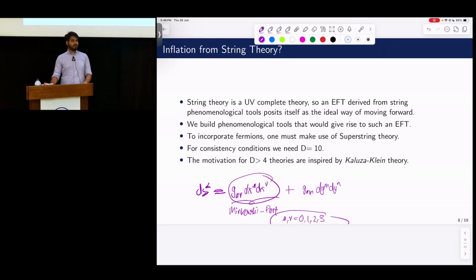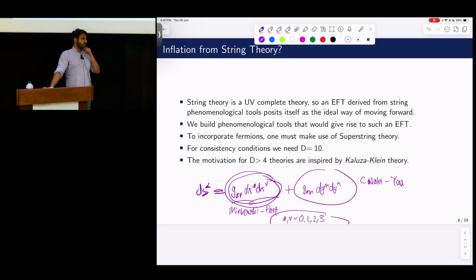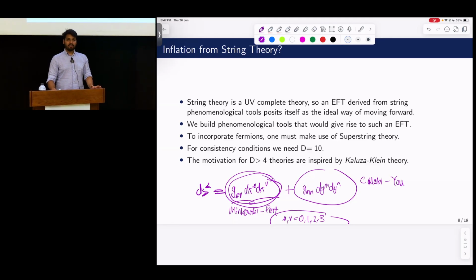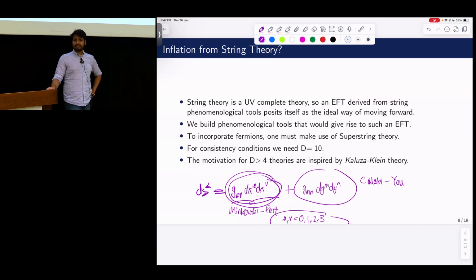Now this is, of course, Minkowski, non-compact. If it wasn't non-compact, we wouldn't be able to explain our universe. This part, we require it to be compact, okay? This is encompassed by a very special kind of manifold called the Calabi-Yau manifold. This is our universe, right? It's four-dimensional. We need it to be Minkowski. You can play around with this model and have it be anything you want, but purely from a pheno point of view, let's have it be Minkowski. So now we have this Calabi-Yau, for a lot of computational simplicities, which are, of course, logical as well. It's Ricci flat. Its first Chern class goes to 0 and so on.